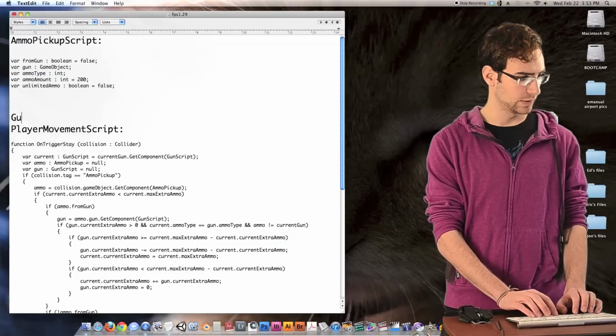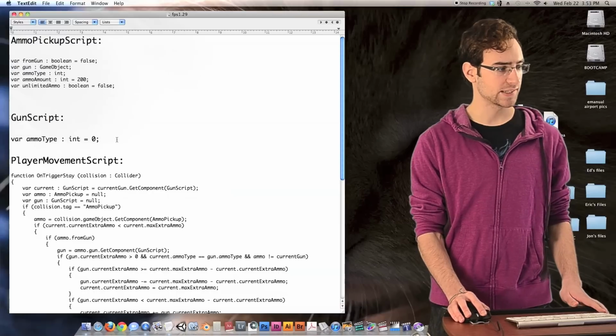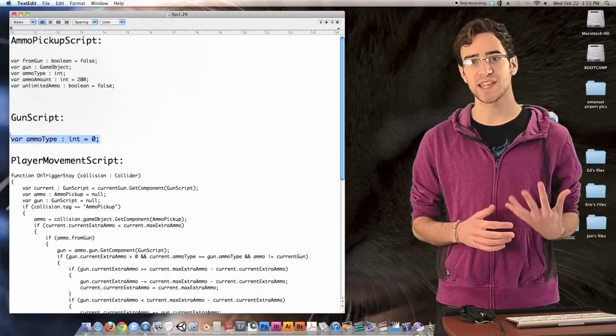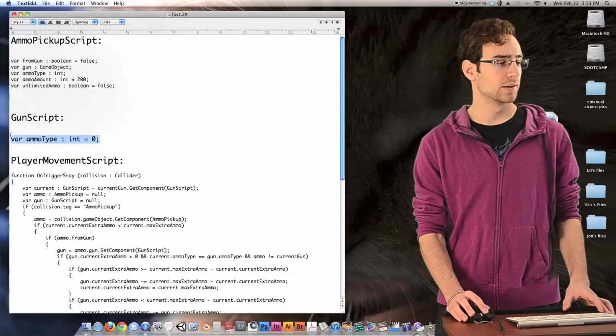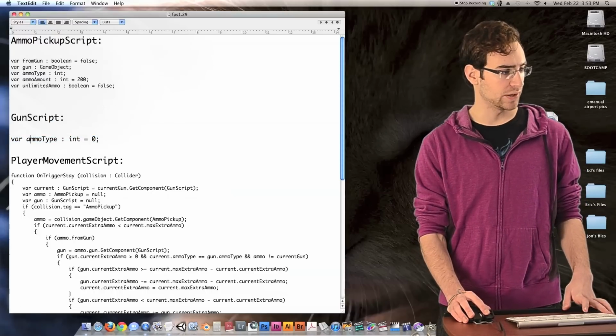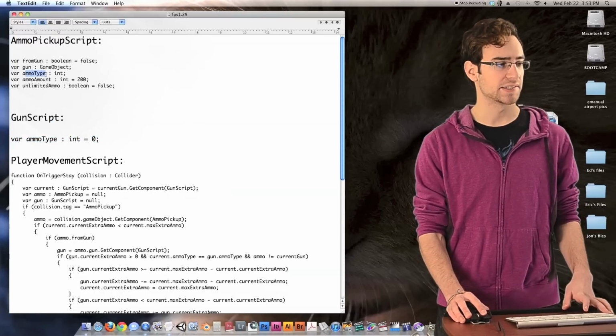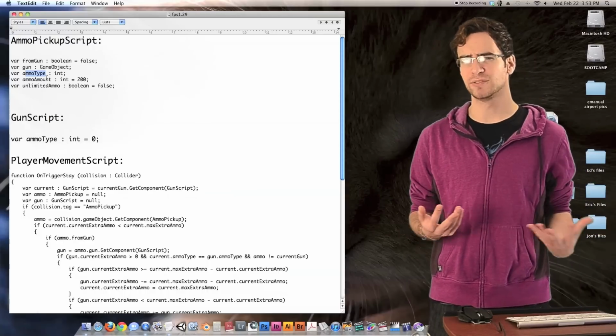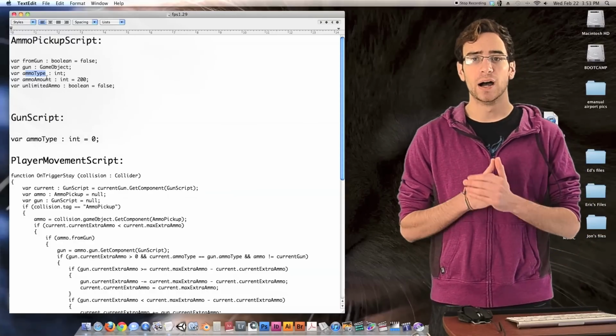So I forgot to write this, but this is what we're going to be adding to the gun script. We're just adding a variable to the gun script called ammo type. And we also have ammo type right here inside of the ammo pickup script. So ammo type is basically going to be the type of ammo.